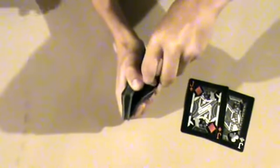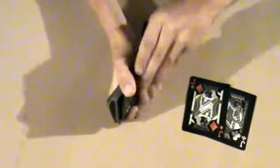Stop. Okay, spectator. Here is your card. Show it to the camera. Without me looking, show it to the camera. Put that back in my hand. Without me looking — is it in my hand? We're going to put that in the middle of the deck, right here. This is your card in the middle.